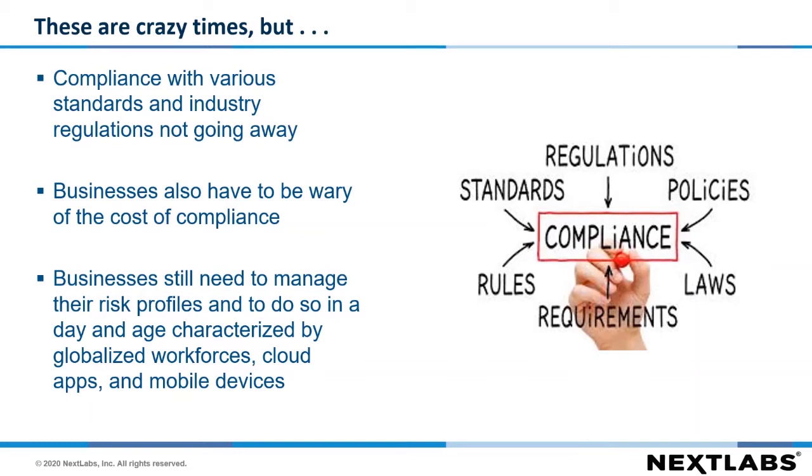To effectively comply with various standards and industry regulations, businesses require integrated, cost-effective information risk management solutions that can manage access and protect data across multiple applications. These include discovering risks, preventing compliance violations, automating procedures, and auditing data usage. And finally, you still have to constantly keep an eye out for potential risks. This can come in the form of security vulnerabilities or perhaps being in non-compliance with a particular regulatory requirement. This is made even more challenging at a time where a lot of folks are working from home, using cloud apps, tools like Zoom that may have some security holes, and of course the ubiquity of mobile devices. Essentially, there are countless vectors for bad things to happen.